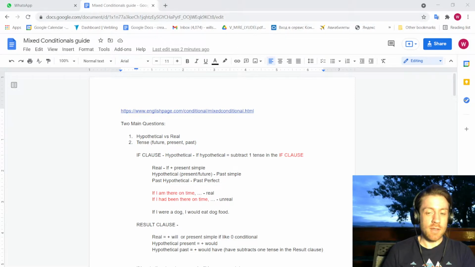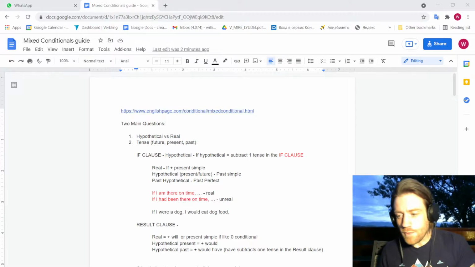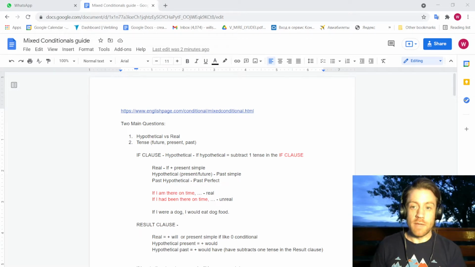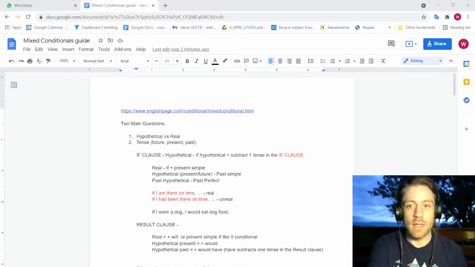If you ask a native speaker, they will have no idea what those are or even what a conditional is at all. So this is my attempt to demonstrate to you how to think about all the tenses at the same time, real or hypothetical, in terms of conditionals, so that you can, in theory, do this a lot faster if you're actually in a native English speaking situation. So let's get started.